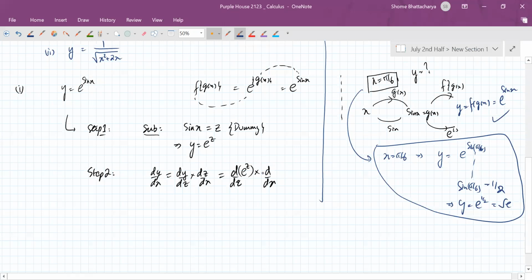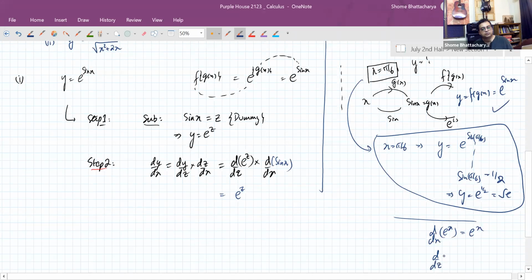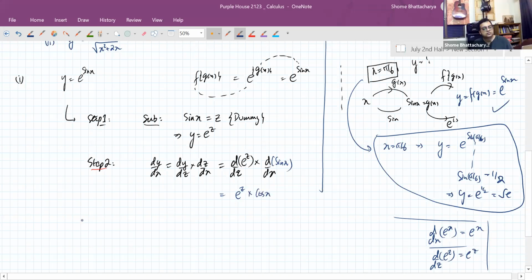So anyhow, let's get back to this question. So up to this step, you understood, no? Now we have to execute this step. So the second thing, z has to be substituted as sin x. And then we have to just apply the normal rule of differentiation. Exponential function differentiation is itself, we saw last time. So differentiation of e raised power x is e raised power x. We had learned this as a formula. So therefore, differentiation of e raised power z with respect to z will also be the same. It will be e raised power z. Just the name of the variable is changed. Rest is the same thing. So that becomes this, and differentiation of sin x we know is cos x. So we're done with the second step.